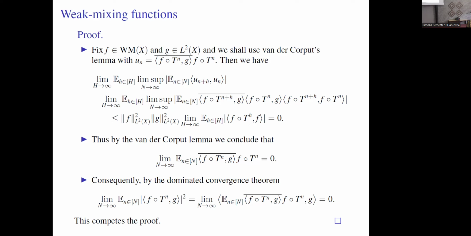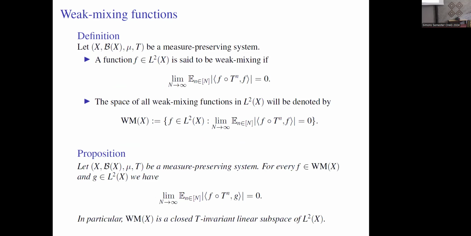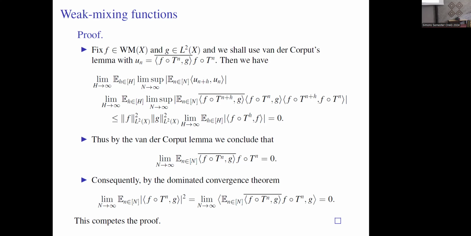So for instance, we can apply Cauchy-Schwarz for this and for this to obtain this, and then we exchange the order of summation, and then we apply T invariance. The measure mu is T invariant, so we remove this dependence on n. And then we don't have dependence on n anymore. We have just the sum over h. And the fact that what we have here is a weakly mixing function, by this condition, means that this limit is 0, so therefore everything converges to 0.